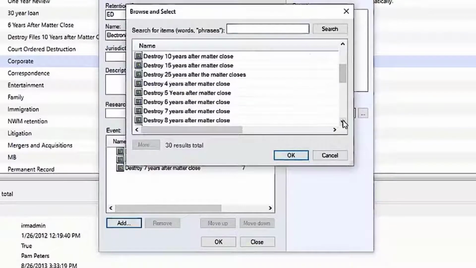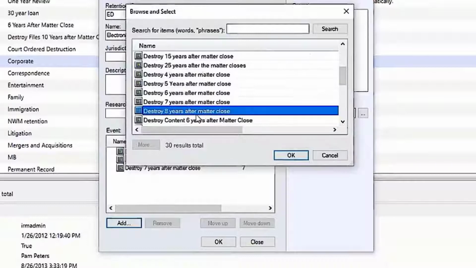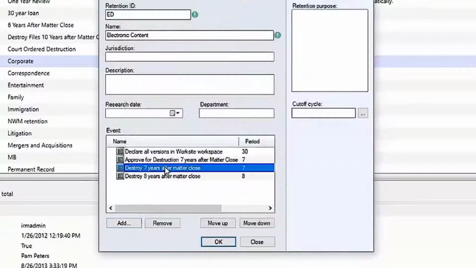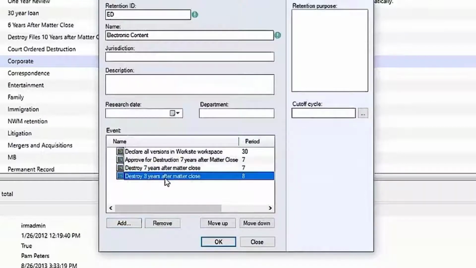And so we have the ability to do that as well. Here in this case, we'll say destroy 8 years after matter close. So at 7 years, we're going to destroy the actual Word document from the document management system. At 8 years, we're going to actually destroy that metadata stub that lives inside of Records Manager.